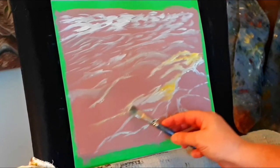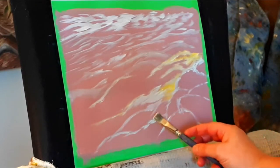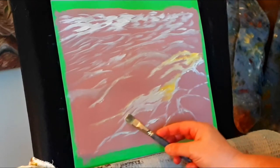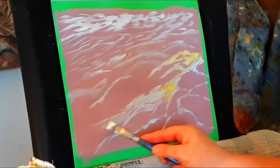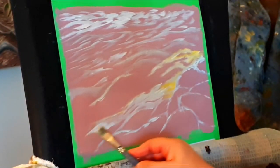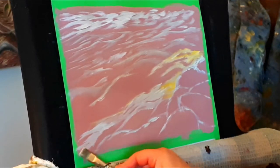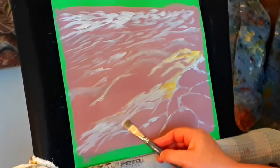At this point, we're going to start adding in some of the bulkiness of the waves. And I'm holding my brush a little bit differently today, and the reason for that is I don't want to fall into doing everything heavily detailed and worrying about high realism or realism of any kind in this particular composition. What I want is something that's a little more loose in feel, more impressionistic.